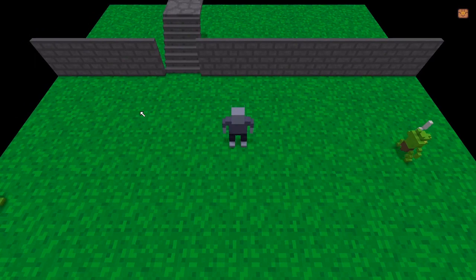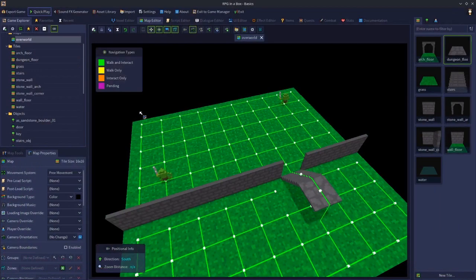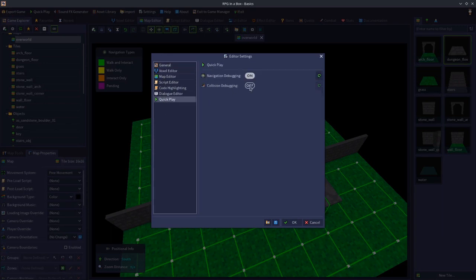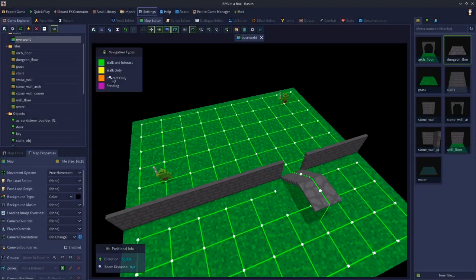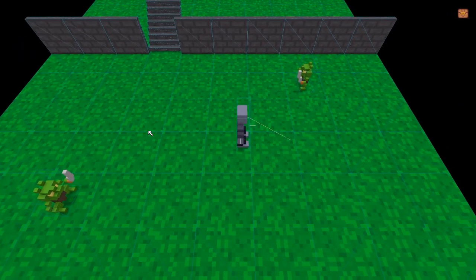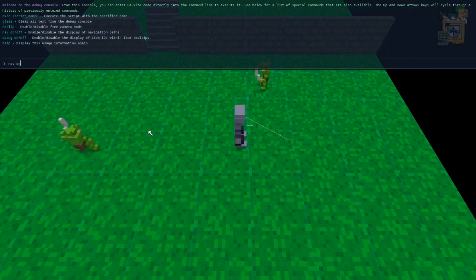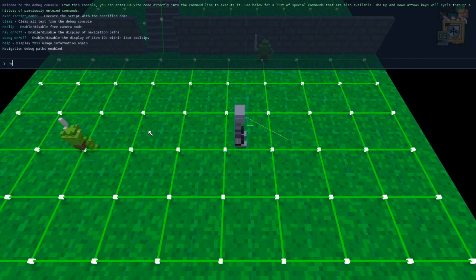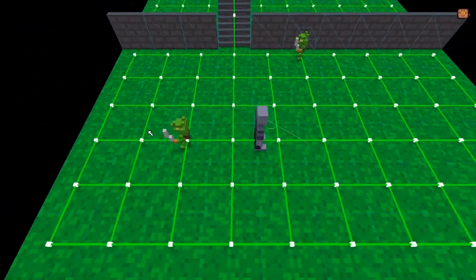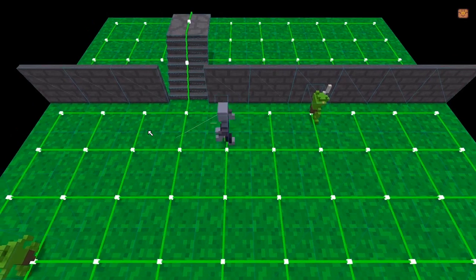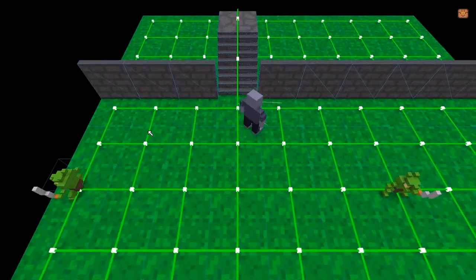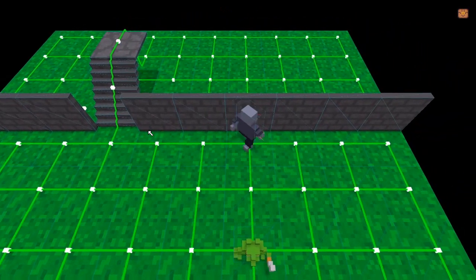Now, before we show this, let me just quickly go back to the editor. And if I go to settings, quick play, collision debugging, we'll turn this on for a moment so you can see the collision. So in free movement, instead of using the lines, let's just turn those on so you can see them. So when you're making a free movement game, the player does not use these green lines anymore. What it uses are the blue boxes that you can see around the player and around the walls and around the stairs. This is what's called the collision model.